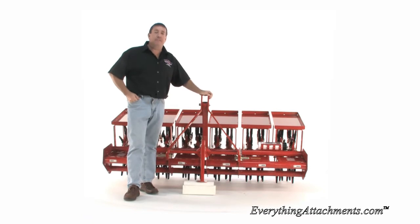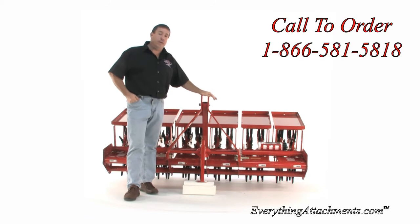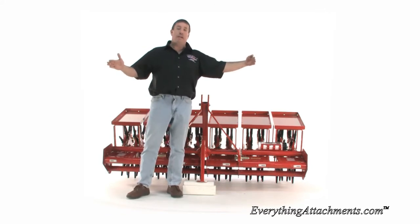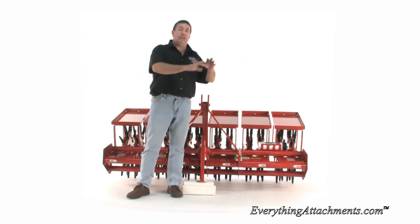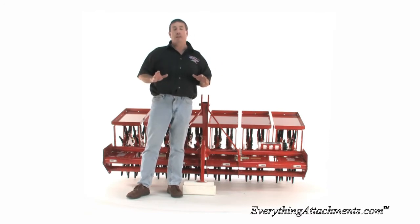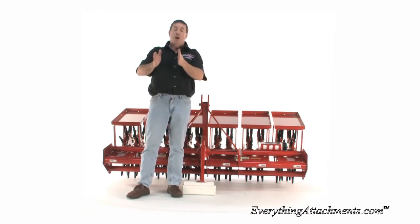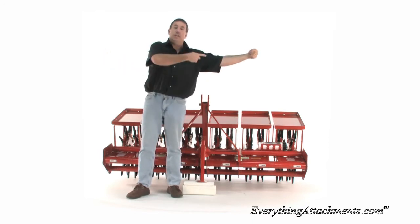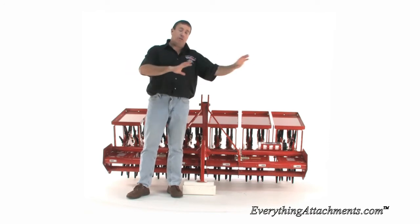We're here today with the FA720 Agrimetal core plugger. Now this is a lot different than most aerators or core pluggers you're going to see. We sell several different core pluggers that come from a complete drum from one end to the other, the whole 6 feet, meaning none of it is independent. And then we also carry a brand where every two are independent as far as rolling, but they still are on the same axle all the way across.